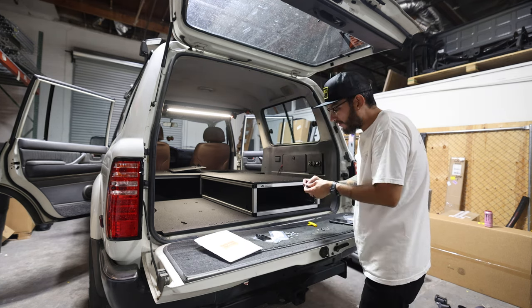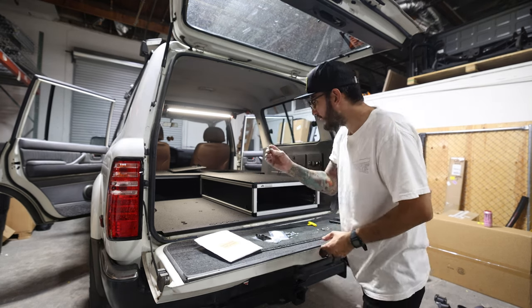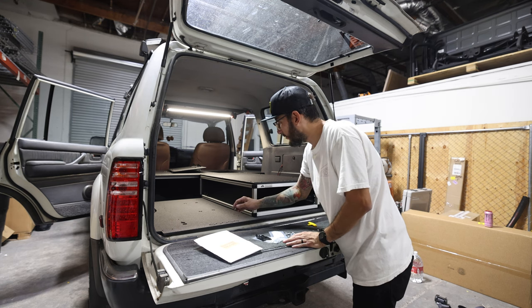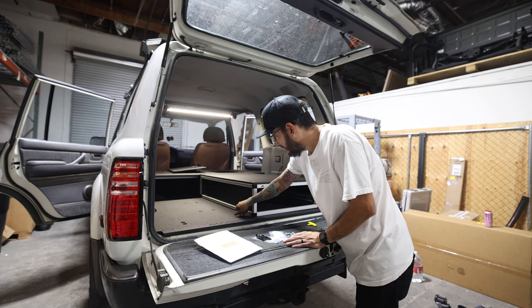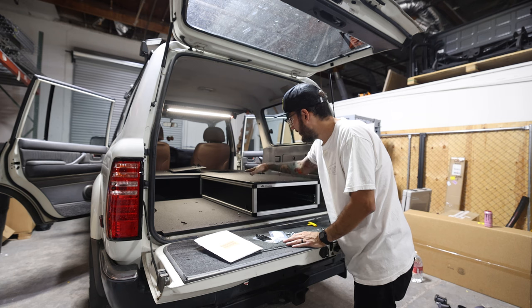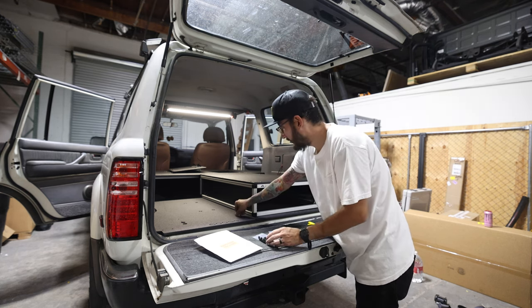And then all we're gonna do is grab the hardware provided that looks like this, and we're gonna use that hardware to secure it to the base plate. Everything has been pre-drilled. All we're gonna be doing, just an example, is adding the hardware and securing the drawer system with these brackets to the base plate.